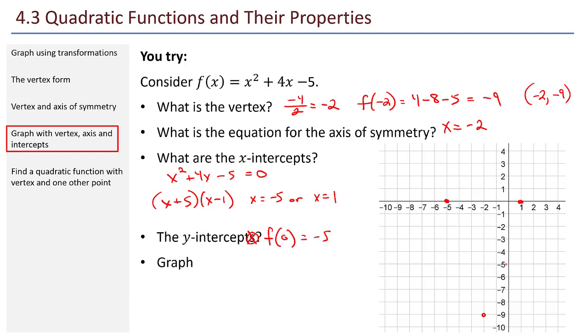So for the y-intercept, I can put a dot right at -5. Oh, and you know what? I have this axis of symmetry I haven't really used. Since I know there's a dot at (0, -5), there must be a dot on the other side of that axis of symmetry as well. All right, and so this gives me quite a few points that I can use to draw a decent graph.